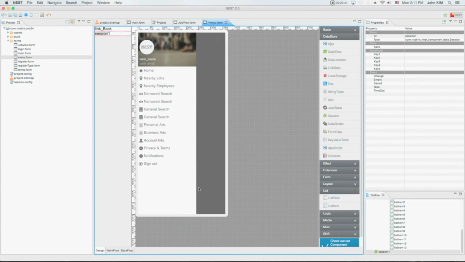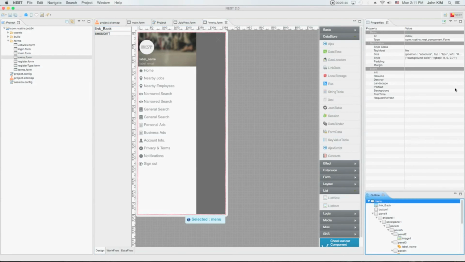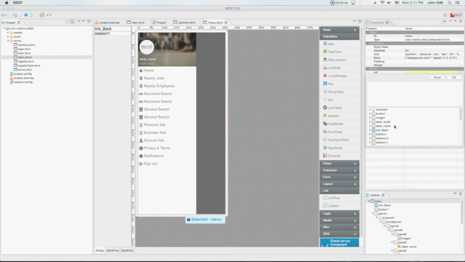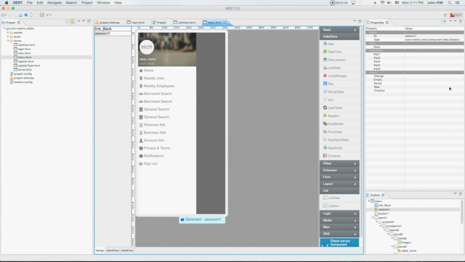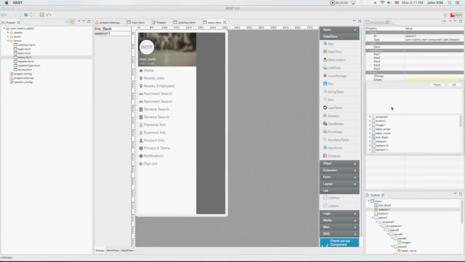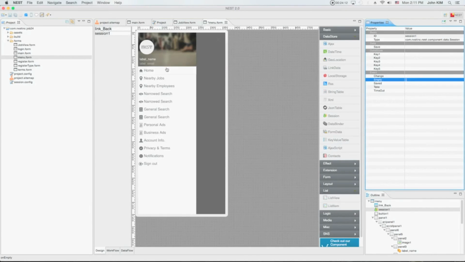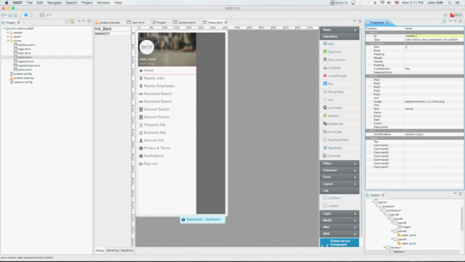And as I said before, this menu form is going to take a lot of events because each option is going to take the user to a different page of the application. So they're very simple events, but there's a good number of them, multiple. So we'll probably be using the workflow window to make sure all the events are connected properly to the right pages of the application.